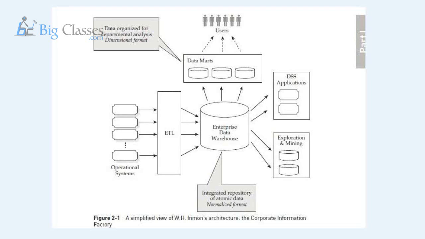Operational systems are different systems, and the data warehouse is only one. Then there is only one reporting tool. From the OBIEE standpoint, reporting is OBIEE, and the warehouse is a database, Oracle. Then ETL. Does anyone know the functionality of ETL? ETL is nothing but extract, transform, and load. It will load the data. So we'll start with operational data systems, then ETL, then the warehouse, then finally the reporting tool.